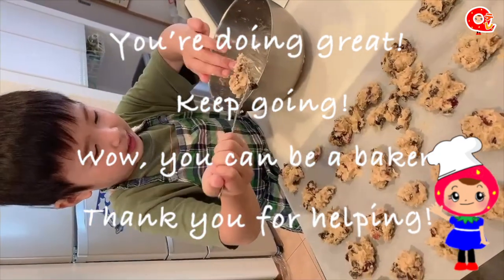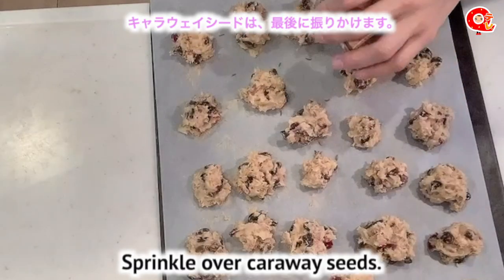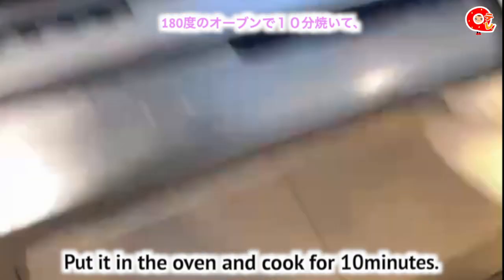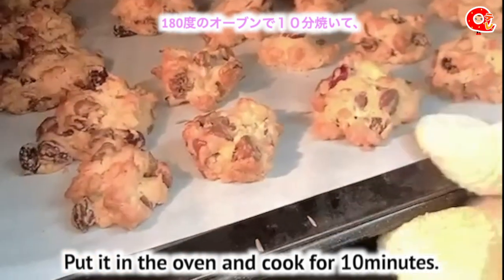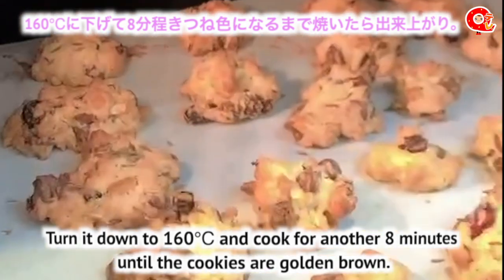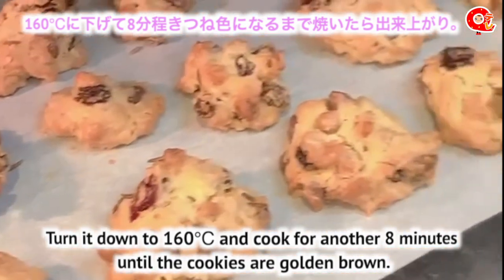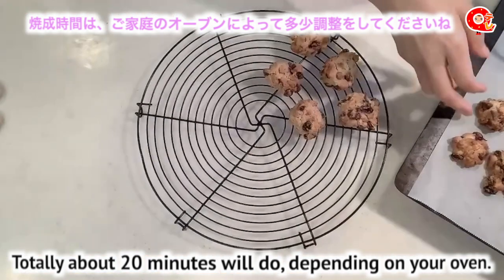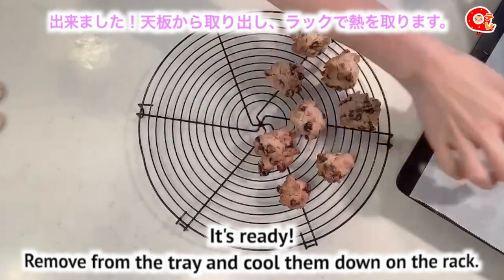Thank you for helping! Sprinkle over caraway seeds. Put it in the oven and cook for 10 minutes. Turn it down to 160 degrees centigrade and cook for another 8 minutes until the cookies are golden brown. Totally about 20 minutes will do, depending on your oven. It's ready!